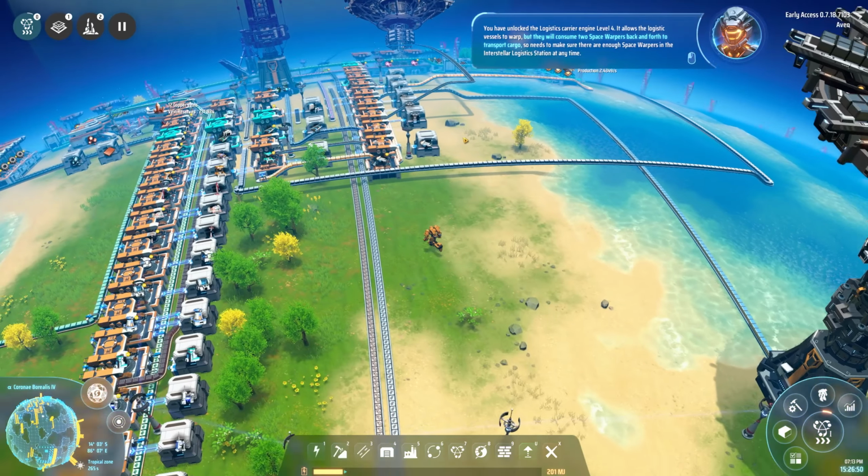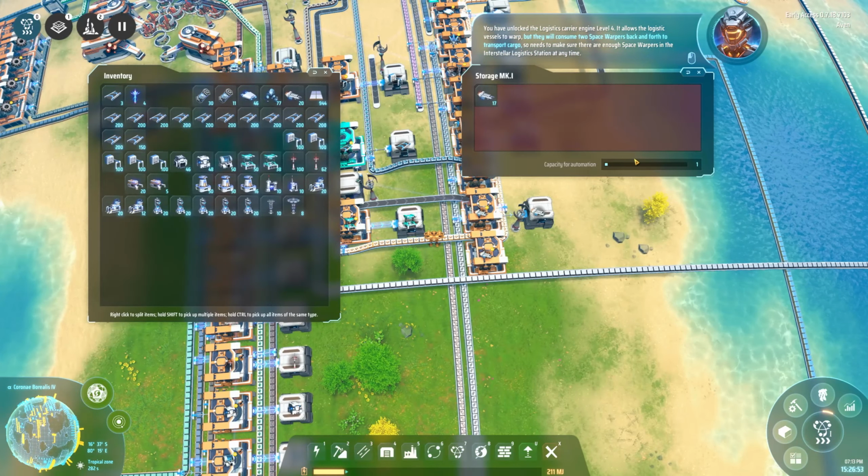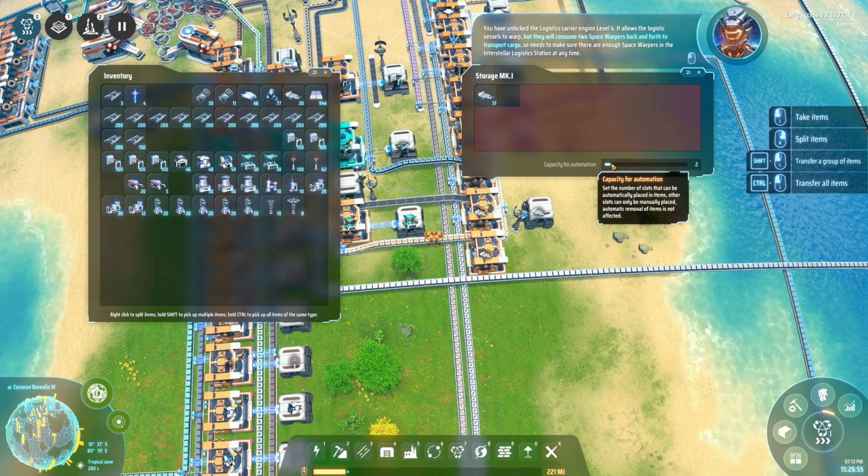Let's see. It allows the logistics vessels to warp. They will consume 2 space warpers, and we want to stack these. Maybe 5. So we need to make sure there are enough space warpers in the interstellar logistics station.